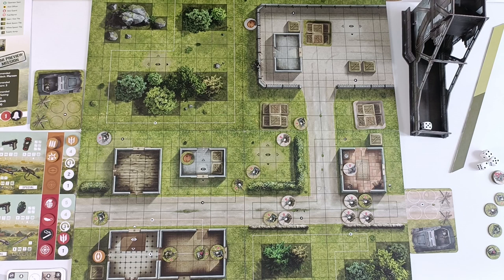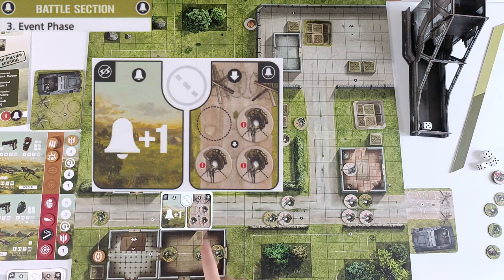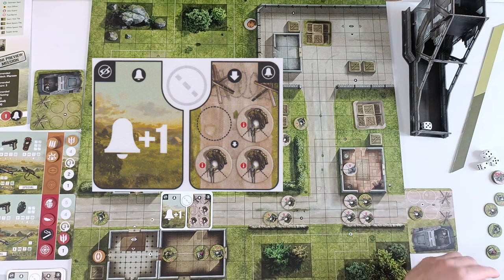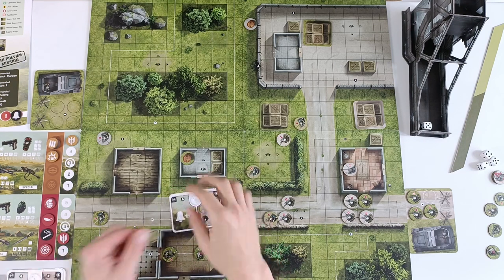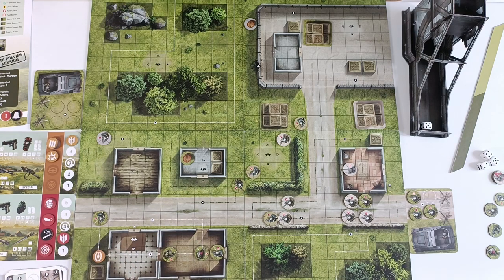We now have the event phase. So we go ahead and pull out a card. And we have more reinforcements. Okay, I'm kind of running out of SMG troopers soon. They're going to start, of course, on their alert side. Like that. Okay. And of course, we skip using this token, the coin, during the alert phase, since we do not have the Axis patrol phase.